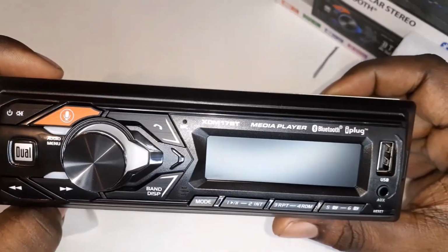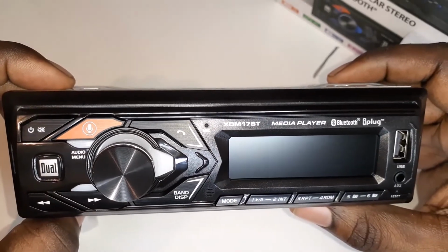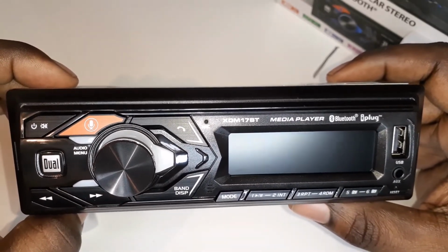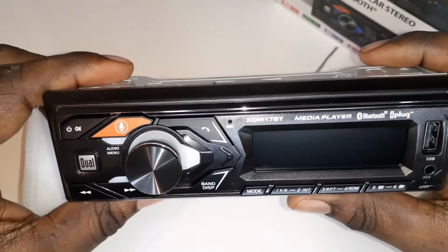Bluetooth, everything is on the box. That's what it said. Am I going to put this in something? Maybe. Got the little mic for the Bluetooth.